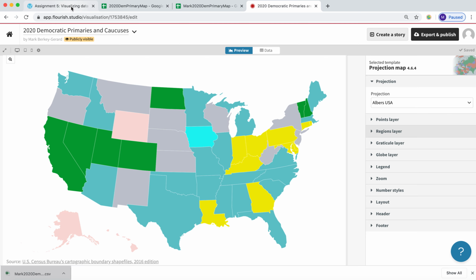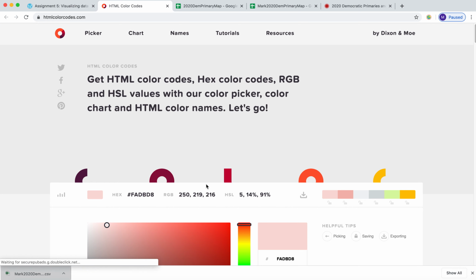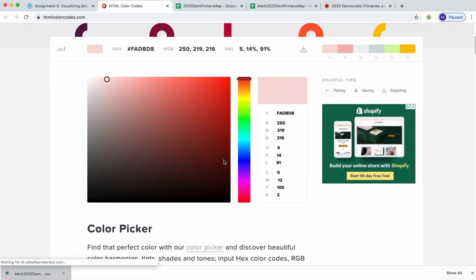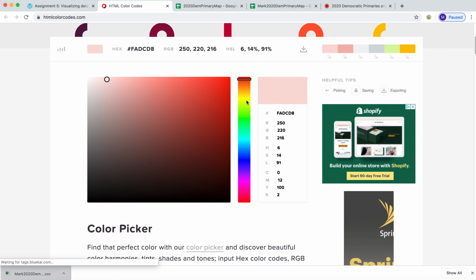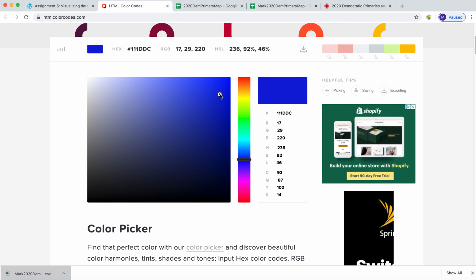Where I got these colors are what are called HTML color codes. I put a link here, and these are just colors that you use to make websites. You can slide this around here to any color you want, move the button around. So if you want this blue, this is actually the code. It's called a hex code that you put into a website to change it to that color.